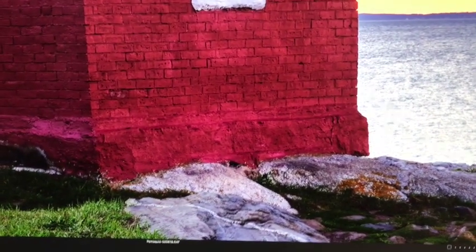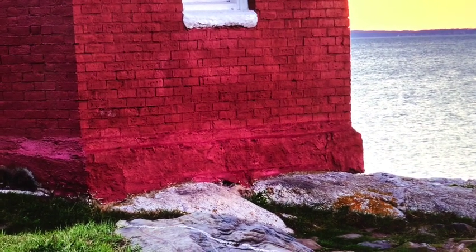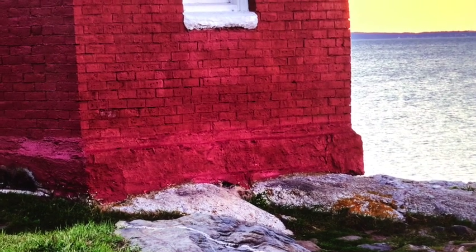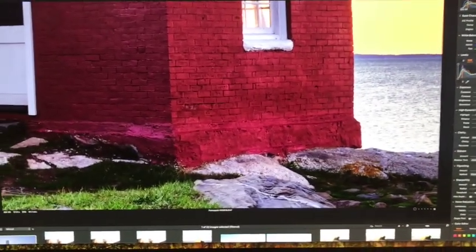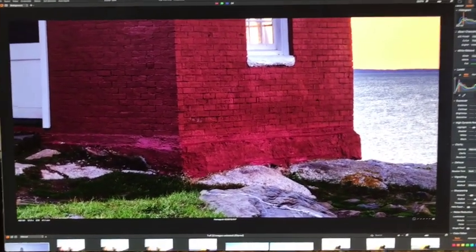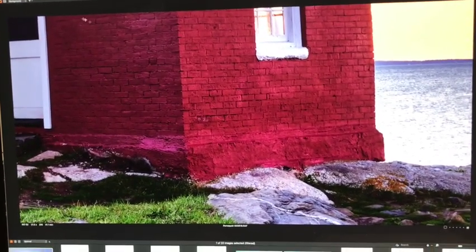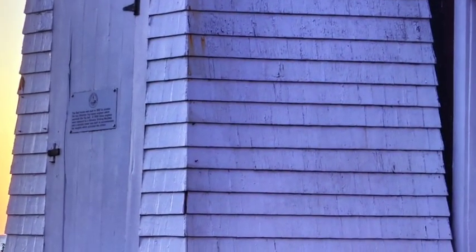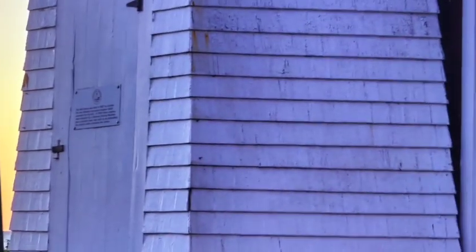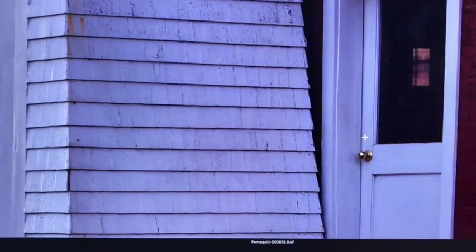This is just to show you guys the magnificent dynamic range that the GFX system offers. Keep in mind this is the 50r — these are not shot with my 100s. I am gonna be going back in a couple of months to shoot some more there. Just wanted to show you guys the amazing resolution in this camera. As a matter of fact, even at 200% — I know it's YouTube and the compression — but you can actually read that sign at 200%. This is ISO 50, if I'm not mistaken.